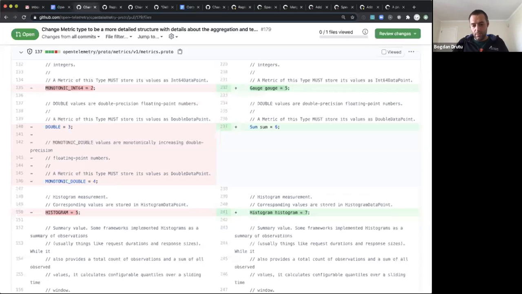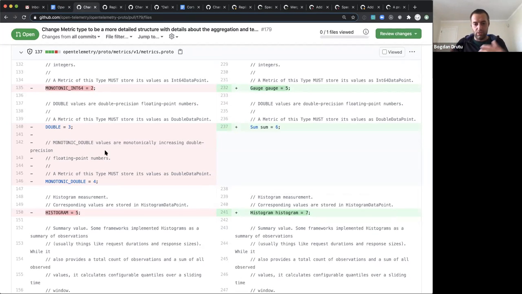Then I have histograms. I'm exposing histograms, and then I'm exposing what we call summaries. Now if you go back to all of these things, everyone has a huge list of properties about these points, which tries to map what Josh does in the 60 values, but more focused: this is a histogram, and here are the properties for that histogram. Or this is a sum, and here are the properties for this sum. Is monotonic, is not monotonic, it's delta, is cumulative, and all these properties based on this. So anyway, my approach was: first describe the data, and then the properties of the data.